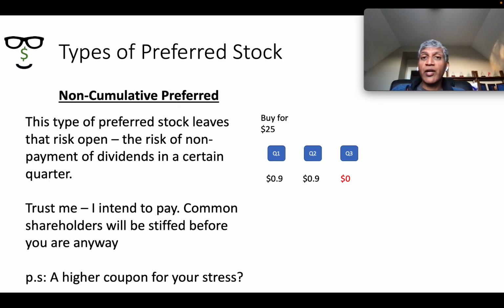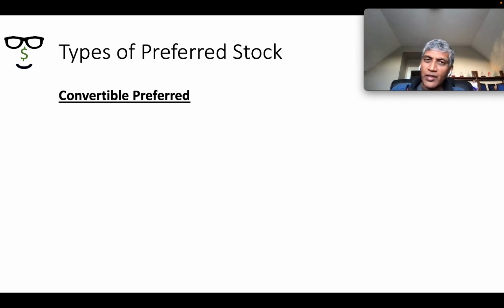Oops, financial distress. Or I want to reinvest my monies. I did not pay my common shareholders. I did not pay you, the preferred shareholder, as well. I'm working hard. Oops, another quarter where I couldn't pay you. I'm working hard. Now I'm ready to pay you. Realize I do not owe you back the coupon payments of the two missed quarters because this is non-cumulative. I do come through and I pay you this quarter. The preferred stock matures and I pay you back your $25. That's the non-cumulative preferred stock. Let's go to the next one.